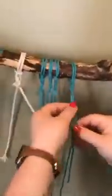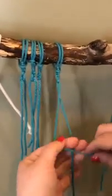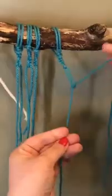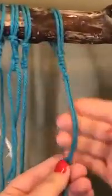So if you watch here, if I were to continue doing my figure 4s, only this string would have a new knot on it. This particular string now has an extra double half hitch on it.